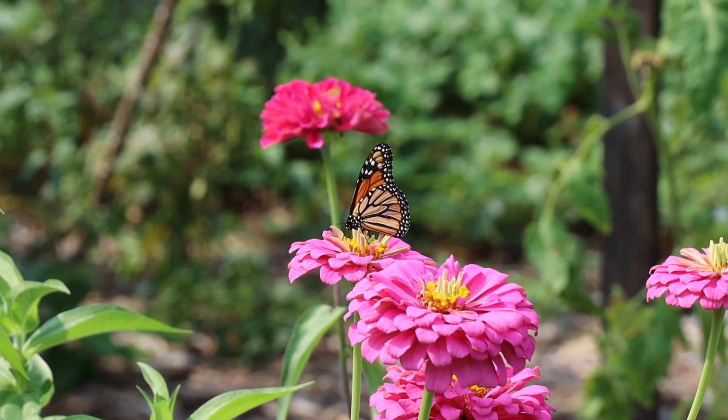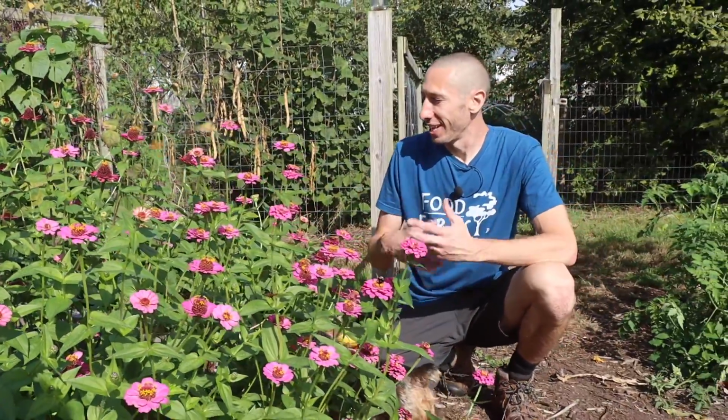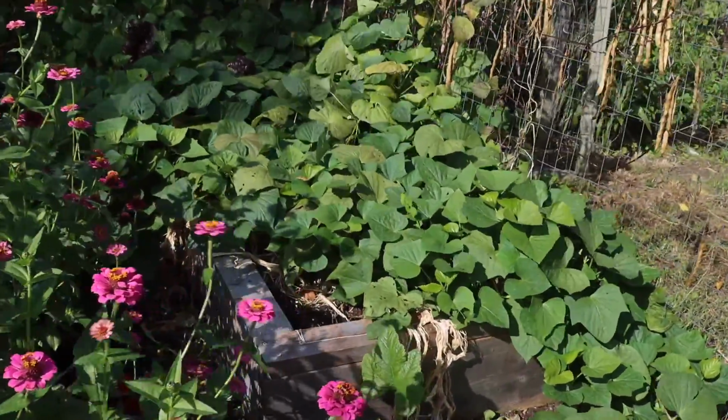I love it, man. I love the flowers, and I talked about it before. You're going to be seeing more flowers in my garden, because at first I thought they didn't add production, but then I realized these things are just incredible. And right here we've got the sweet potato. We're gonna be eating this one a little later. It's almost ripe and ready to go, but it's pretty cool.